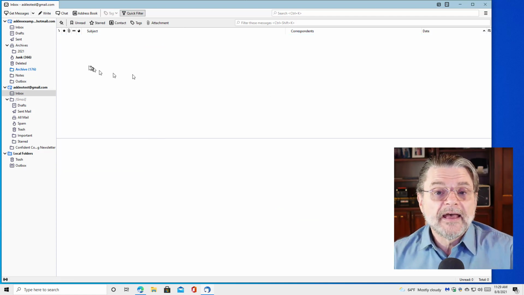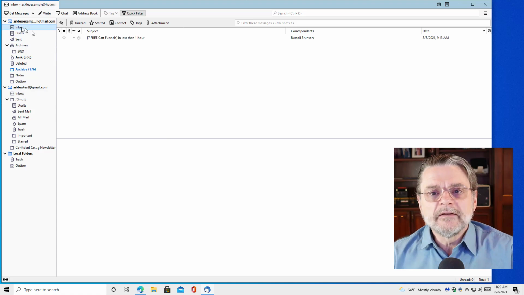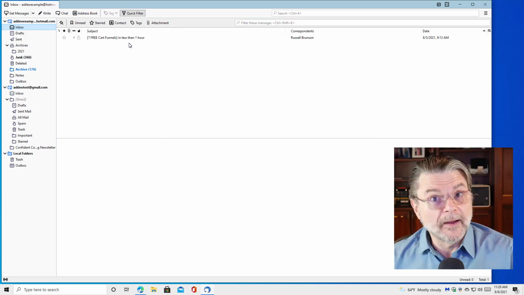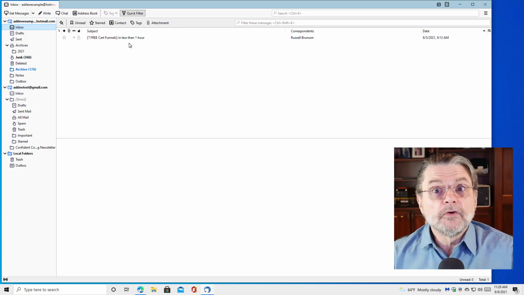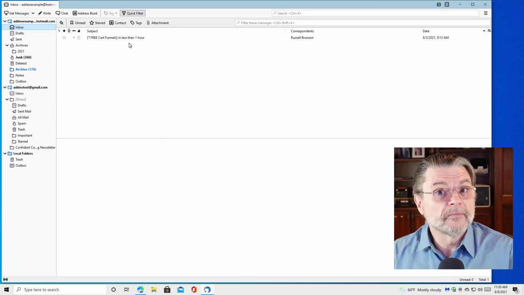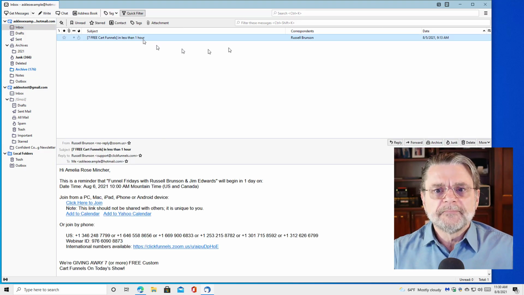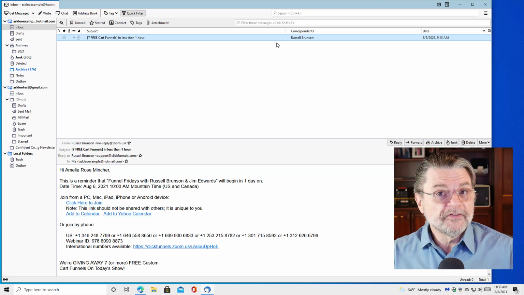Now, the magic. If we click on the inbox for askleo example, you can see that I've got my one message. You, again, will have hundreds. At least that's the setup that we were talking about when we asked the original question. I'm going to select that message. If I had multiple messages, I might do a Control-A to select all of the messages in my inbox.